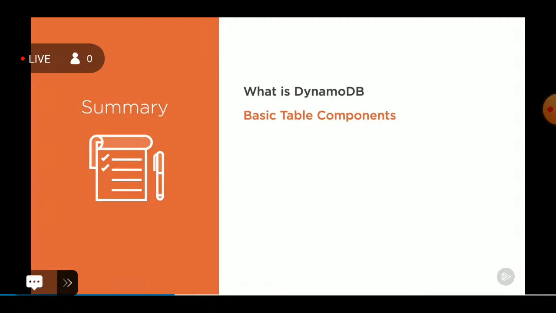So in this module, we talked about what DynamoDB is, its elasticity and redundancy features. We also talked about basic table components where we compared DynamoDB components to relational databases. Here we also went through a simple DynamoDB item and described each item component. We spoke about what primary keys are and what primary key types there are. We also described disadvantages of a simple primary key and how to remedy that using composite primary key.